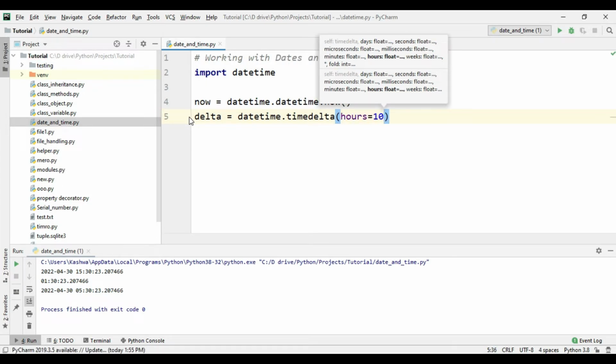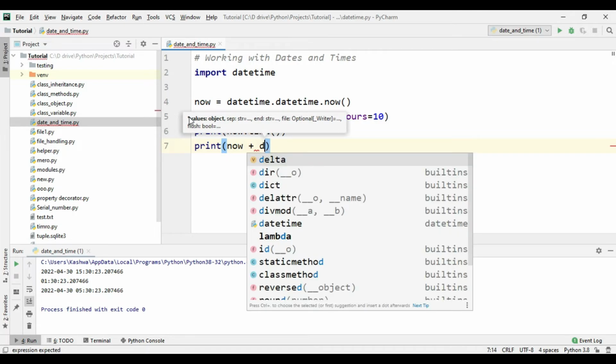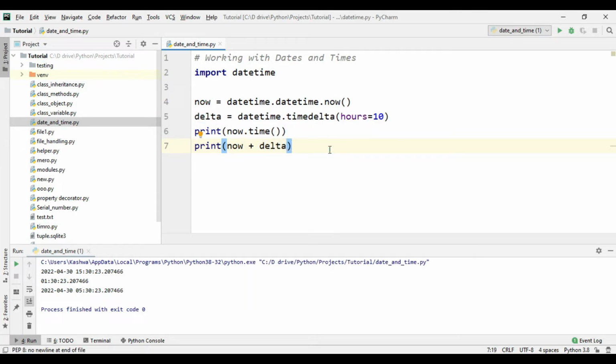So we are giving the 10 hours difference. Now the current time will be now dot time. If we type now plus delta, it will give us the date time after 10 hours.